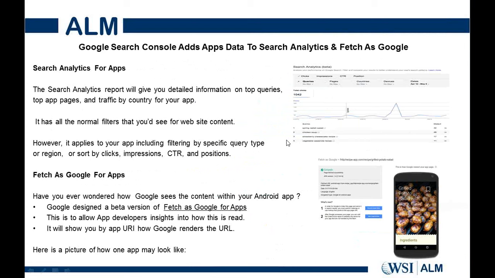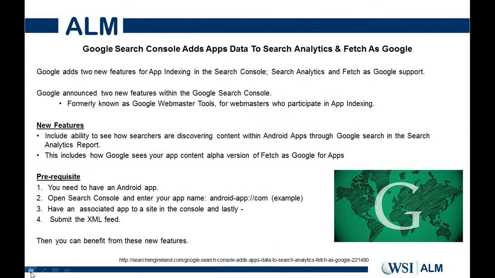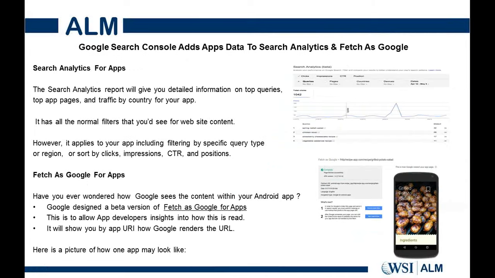And as Amalia has said, these things will definitely provide further insight. What do you need to do? Obviously, you need to have an Android app. It's only working with Android apps right now. You have to submit that app name into the console, have an associated app to a site, and submit the XML feed. It is something new even for us that we're still testing. So if you have any questions, you can definitely connect with us offline, and we'll have our team review this. But it's a pretty neat feature that they're adding.